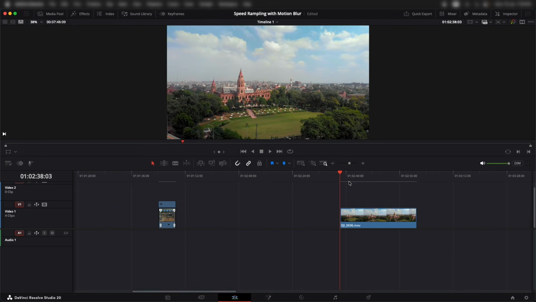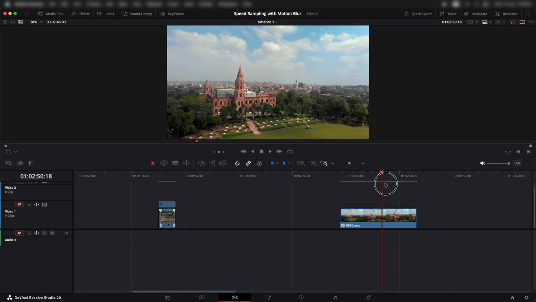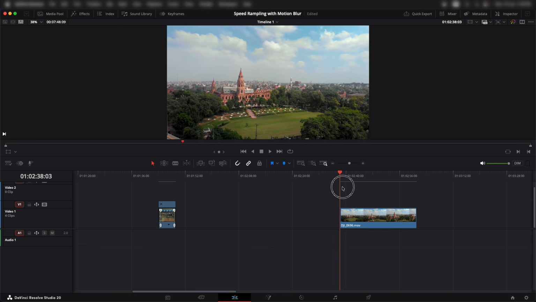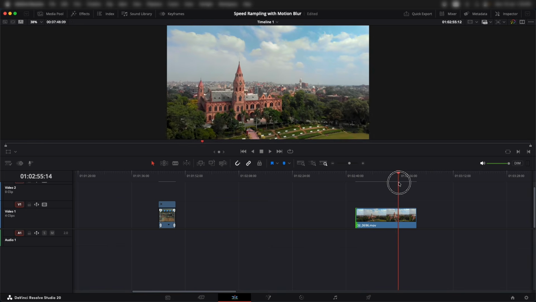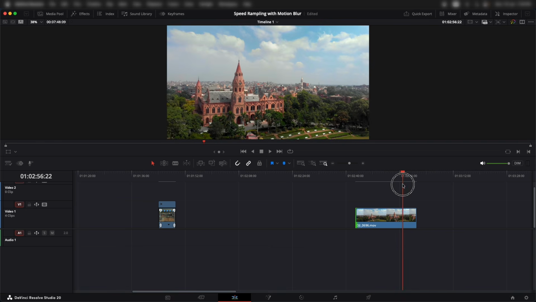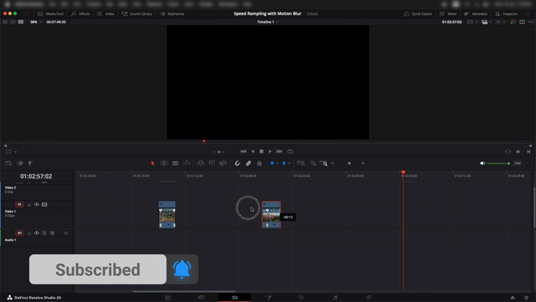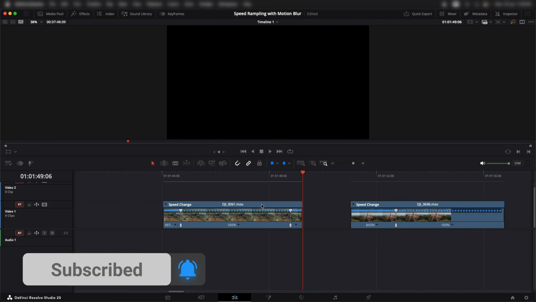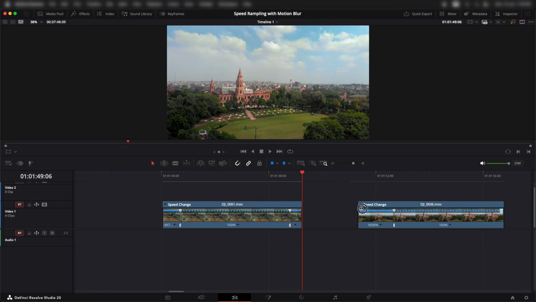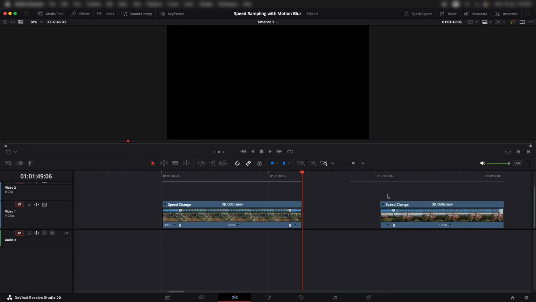Now I would like to go to the next clip. You can also see that this is a track in movement. So I would like to start off where the clip actually starts moving. So somewhere around here. And I would like to end it up right here. So we'll select Command R, go to the drop down menu, add another speed point, and make this one go really, really fast. Now we'll just join these two together. And I would like to really increase the speed on that one. Something like that.